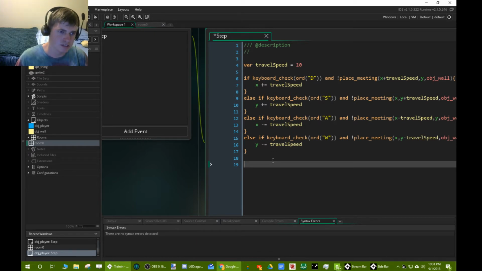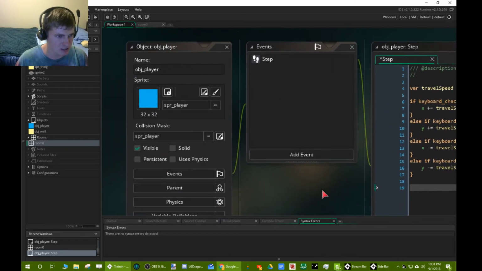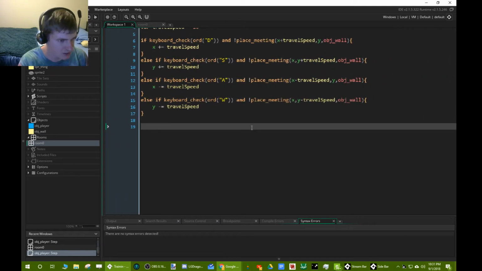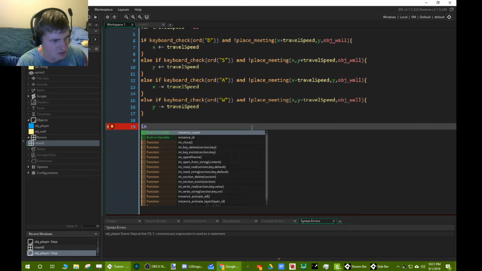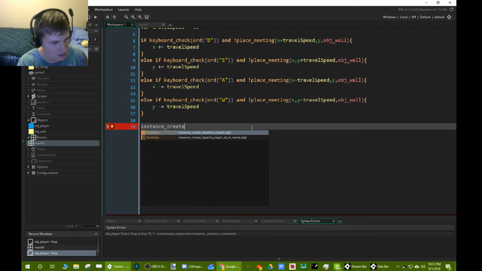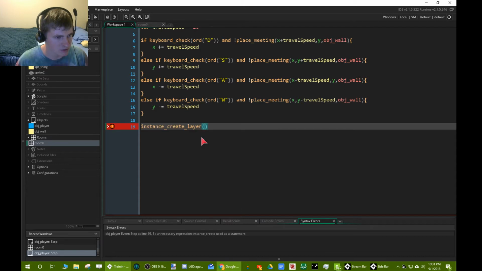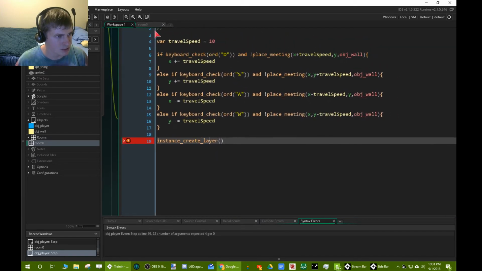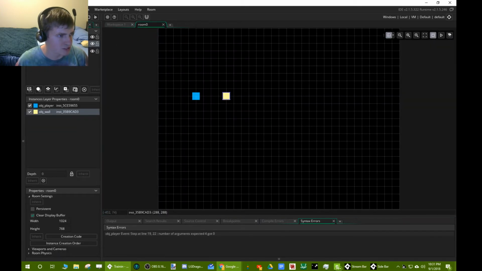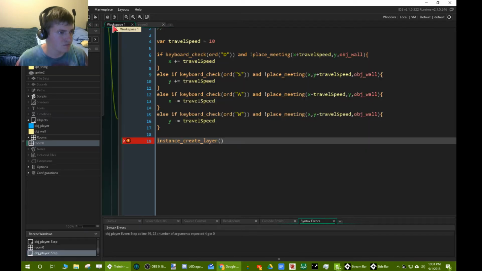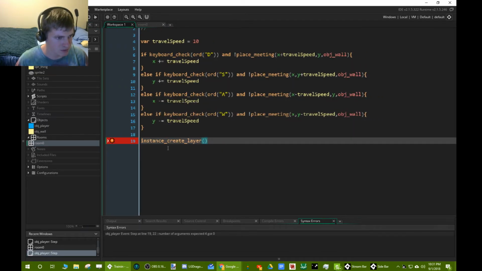Okay. Let's see. Okay, so we're creating objects. So this is the last thing we're gonna do. There's a function that's pretty self-explanatory. It's instance create, and there's two of them here. We're gonna go with layer. If you remember in the room, you were talking about the instance layer. So that's basically what we're gonna be putting it on.